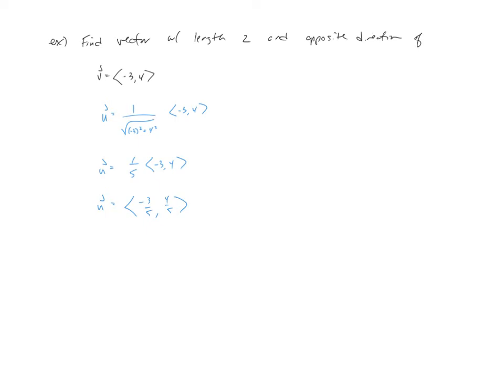Now, before I move on, I do want to take just kind of a sidebar here for a second and convince you that what we've done has changed our length. We just saw the magnitude of this thing is 5 right here. Magnitude of it is 5. And now what we've done, we should have created a magnitude of 1 right here. So let's find the magnitude of our unit vector here to make sure we did this correctly. So that's going to be a square root of negative 3/5 squared plus 4/5 squared. And that's going to be the 9 over 25 plus 16 over 25, which is going to be a 25 over 25, which is, of course, 1.